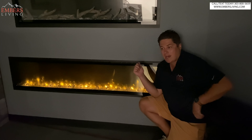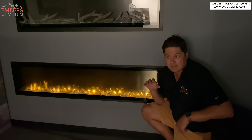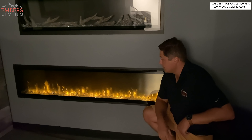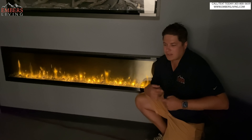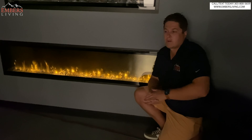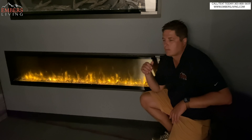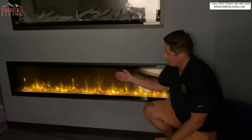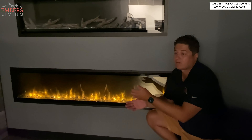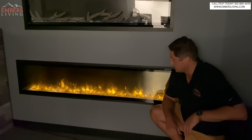Let's move on to the Dimplex Ignite XL, which is our bestseller. So this is the Dimplex Ignite XL — I saved this one for last because this is the one consumers buy the most of. Let's start with the technology. This one has the simplest technology in the sense that it's using LED lighting. But what Dimplex did that made this such a good seller is they didn't just do LED lighting with a rolling light that goes everywhere. The LEDs are sort of rolling upwards, and there's almost like a stencil back there. That keeps a contrast — you have a dark backdrop with bright lights running through it. So it's a very two-dimensional flame, but it's more than just your everyday LED.